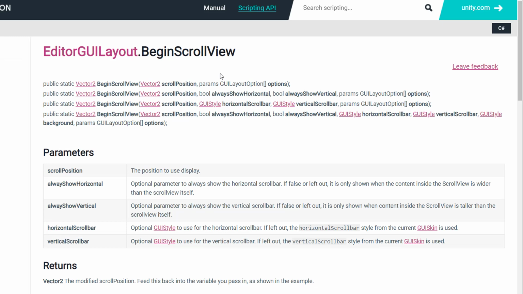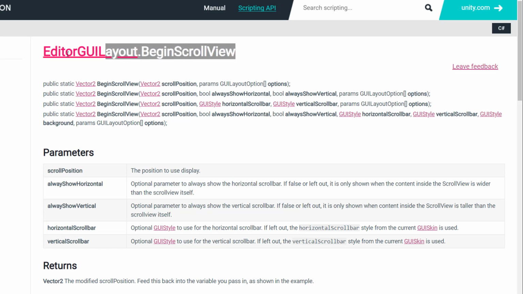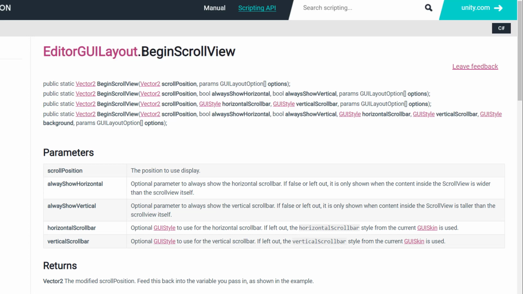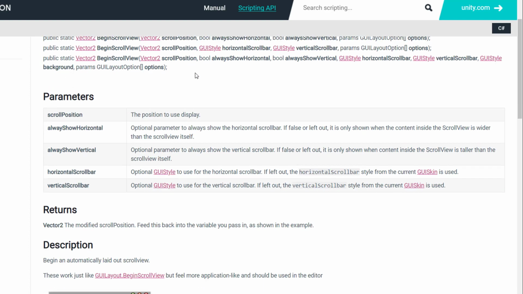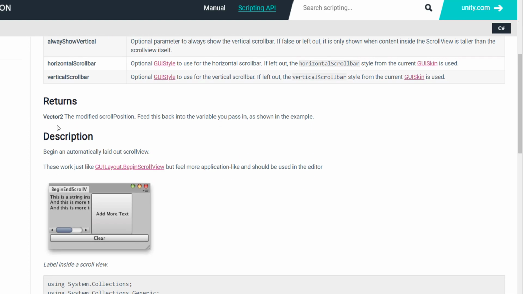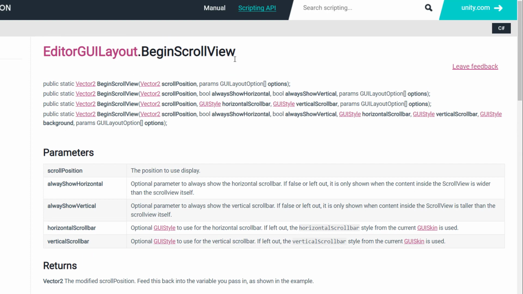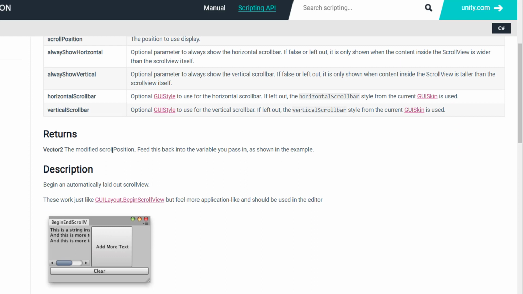Okay, so I had to do a little research here. I found that if you look up the BeginScrollView function in the documentation, this is what we used to open the scroll view. It tells you very clearly that when you call this, it will return the modified scroll position, which is a Vector2.